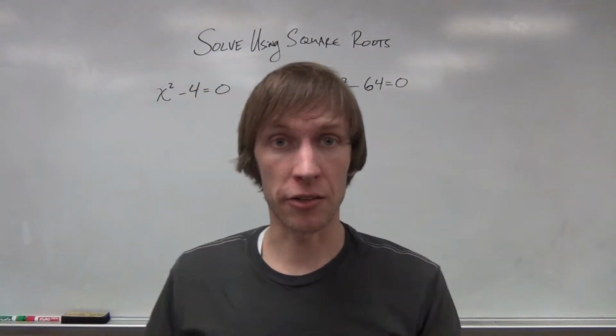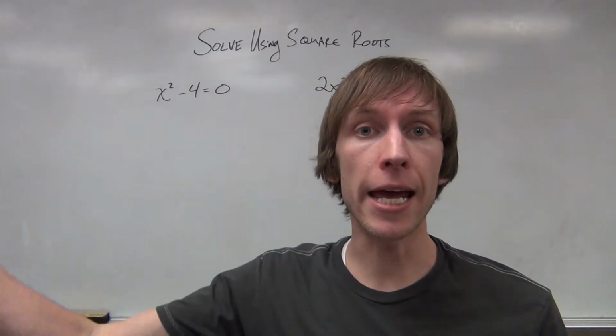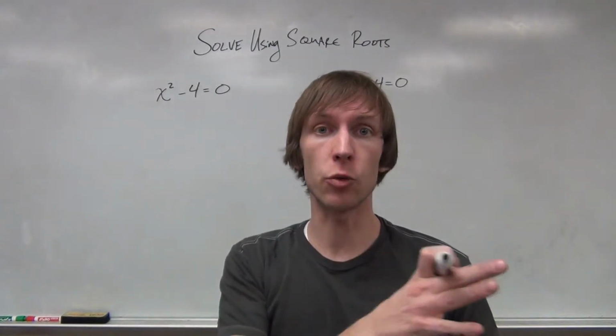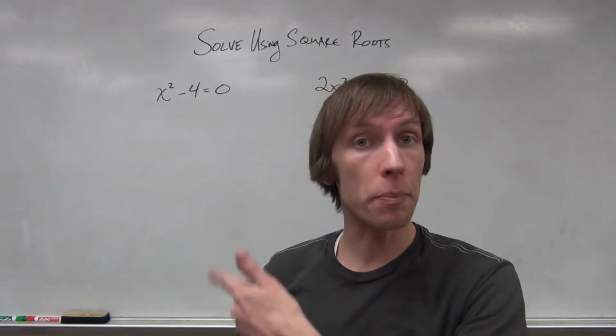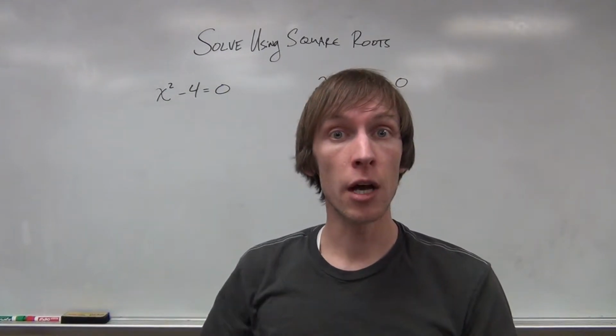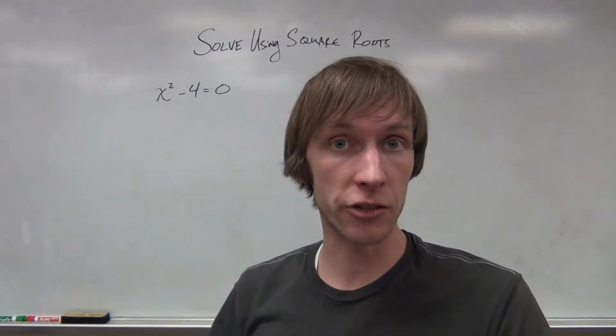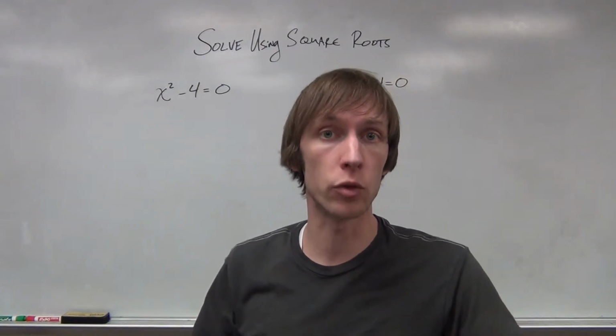So let's take a look at this. These are special cases where b equals 0. Given ax squared plus bx plus c equals 0, if we have no b term, if we just have ax squared plus c equals 0, then we can solve by pure algebra, just doing the inverse operations. In this case, we're going to call it solving by square roots.